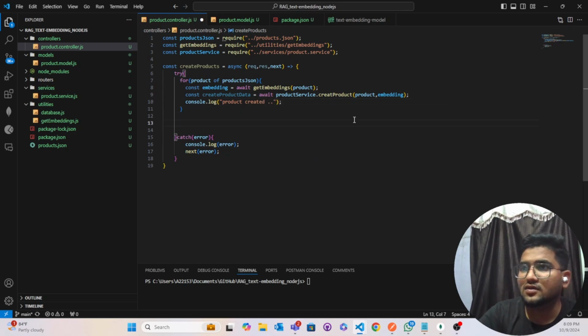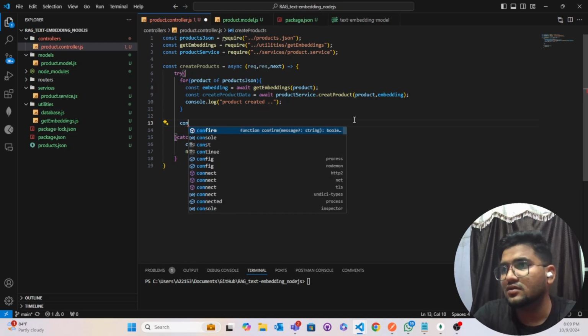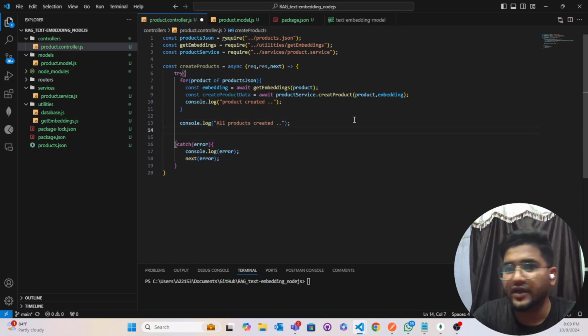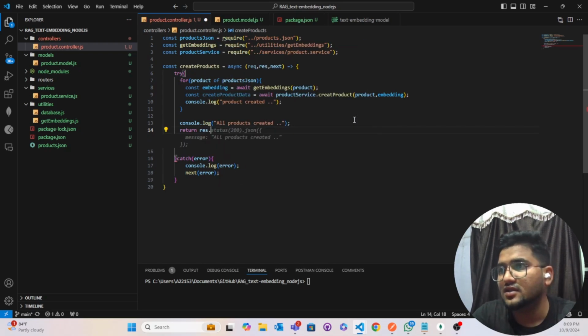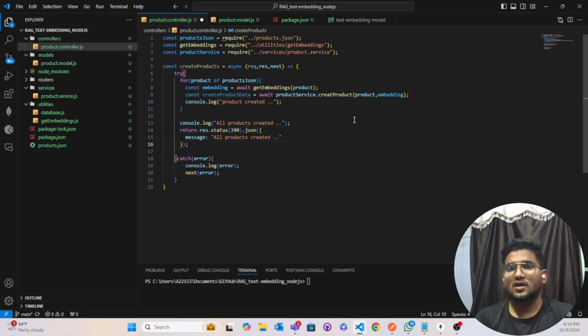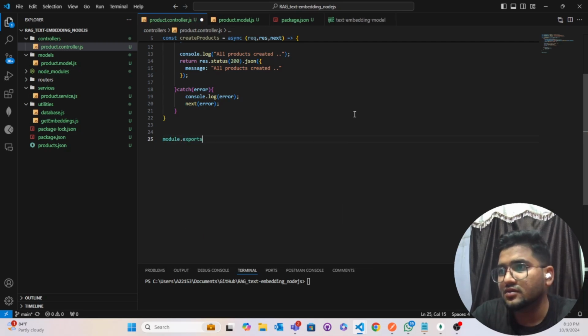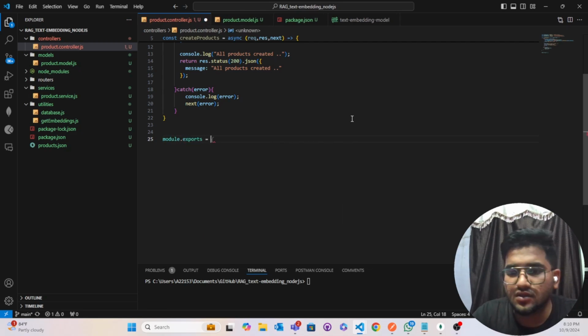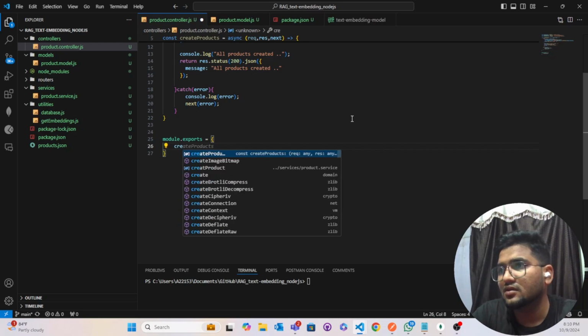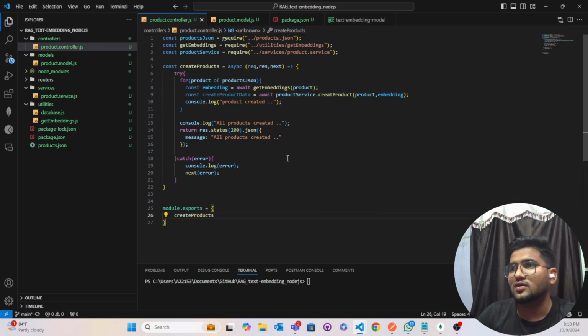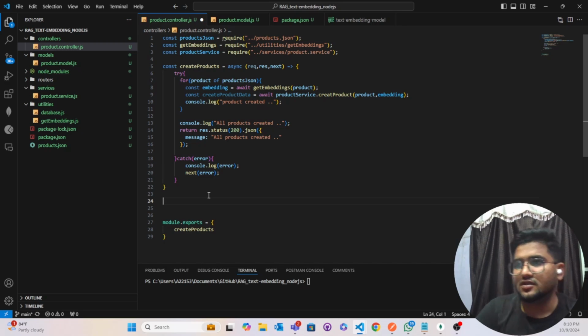And after that, console log all products as created, and I will just return response dot status code as 201, or anything we can give, and I'll give all products as created. So this is the create product controller. Now I will module dot export, and in this I will pass this create product controller.